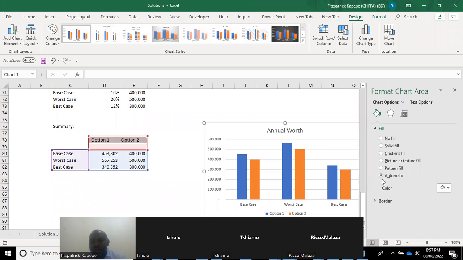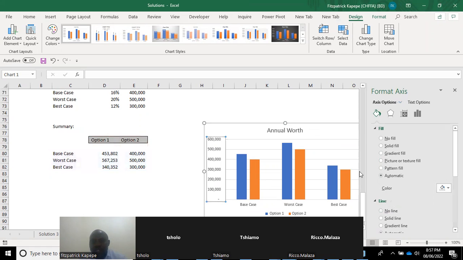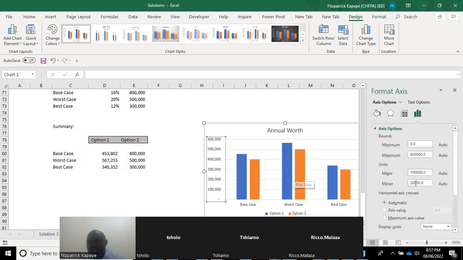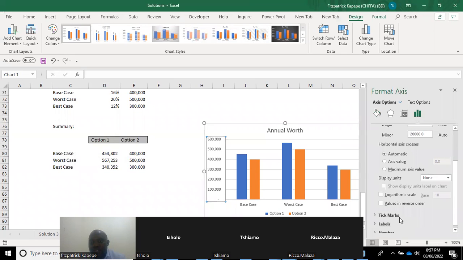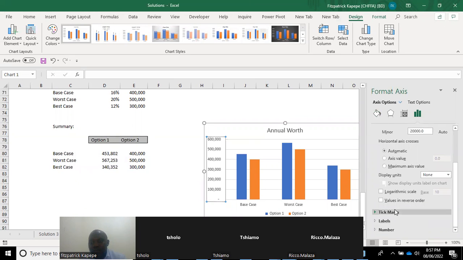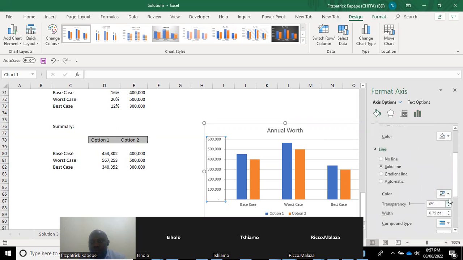You can do this. No line. Then I can come here, Control 1 again. Pick the tick marks outside. Change the color to black.